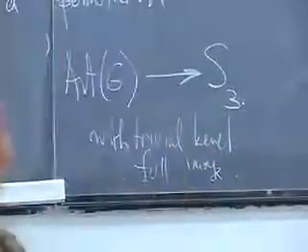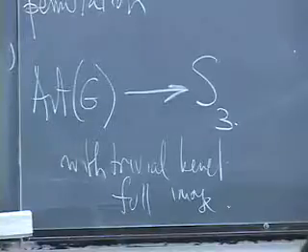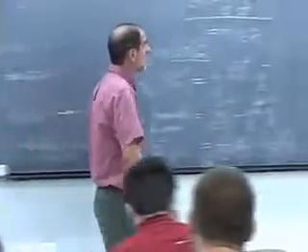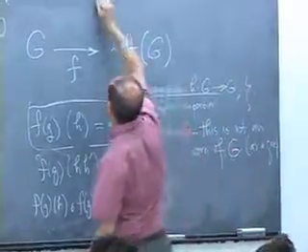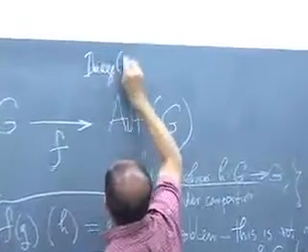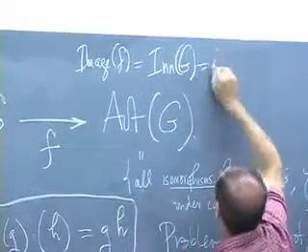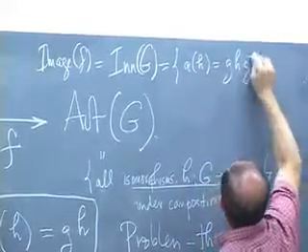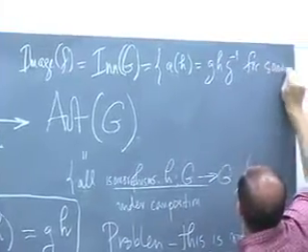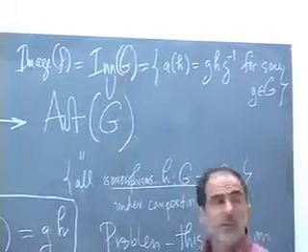So here we have a group, the Klein 4 group, where the image in Aut G is trivial, but the automorphism group is large. So this map need not be either an injection or a surjection, and the image of F is called the inner automorphism group of G. It gets its own name. Those are all the automorphisms that have the form A of H equals G H G inverse for some G in G. It's an interesting subgroup of the automorphism group of G.